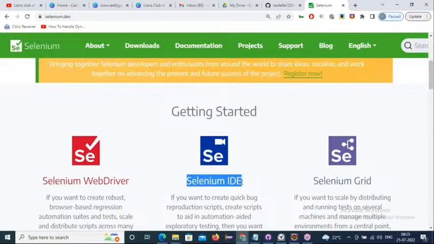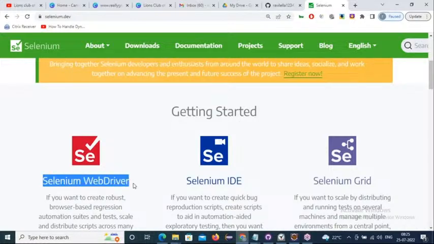All these things were considered and one more component was made, which is Selenium WebDriver. If we want to work with Selenium WebDriver, yes, we must be aware of some programming knowledge like Java, Ruby, C#, Python, Scala, Go. Any one language, you must be aware of it if you want to work with Selenium WebDriver.